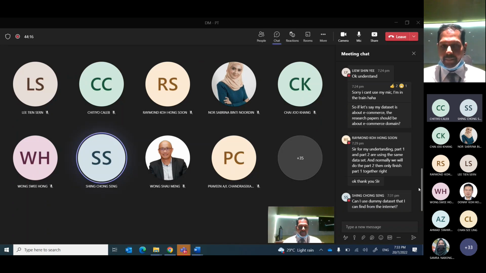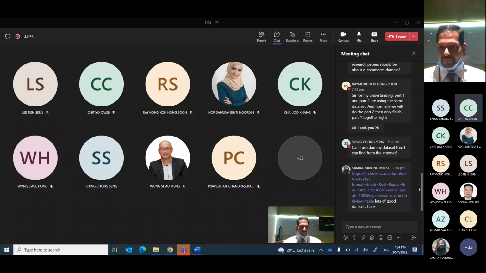So what data set is it? It's a data set regarding a bicycle manufacturing company. Okay, so it's sales data. So it's not dummy, it actually has some real values.